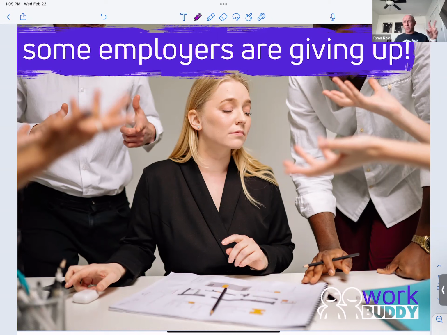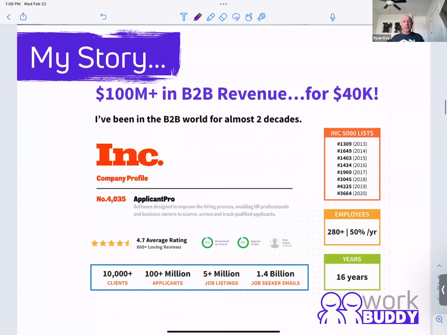None of those are actually true. Now, they may have examples of somebody who doesn't want to work, or kids these days who don't want to work, or the government paying certain people not to work. But the fact of the matter is, that's not the reason why employers are struggling. The key they've got to keep in mind is that there is hope, but they've got to change their approach. So let me tell you a little bit about my story at Applicant Pro.